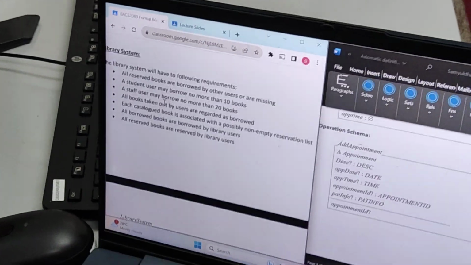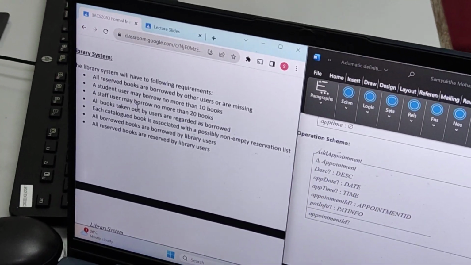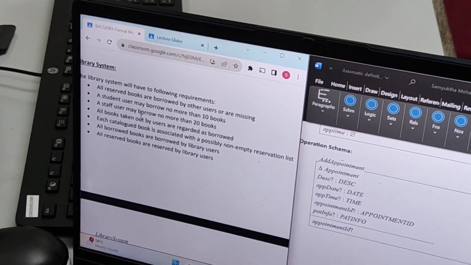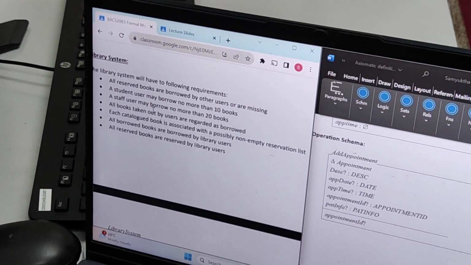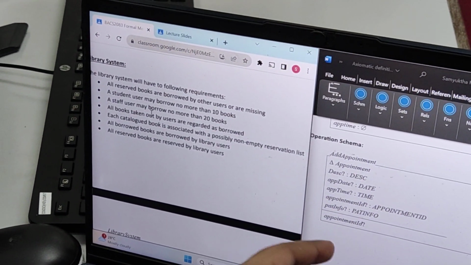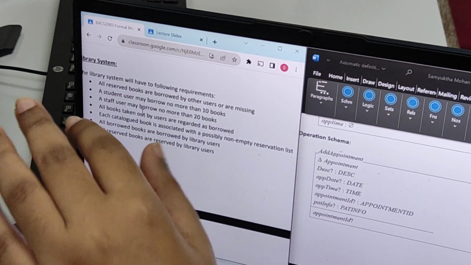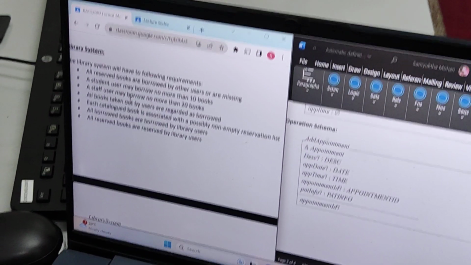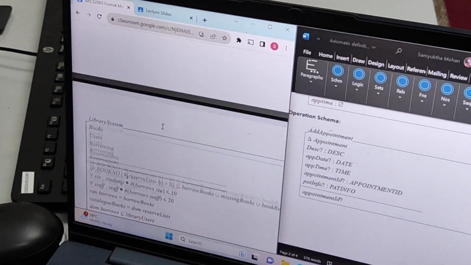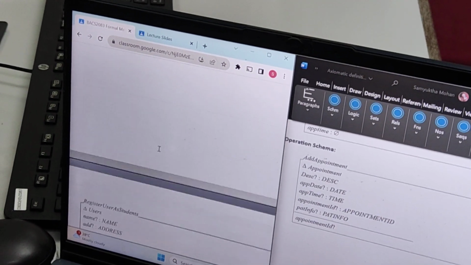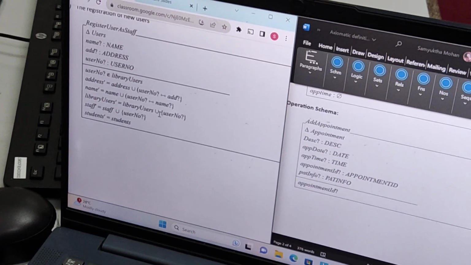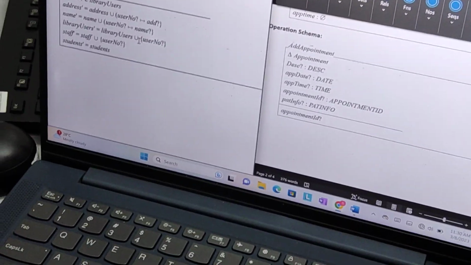So let's say now the appointment: I have the axiomatic definition that the slot cannot be more than 20. So when I put the condition here, it must check that only if it is less than 20 can you add one. Okay, I think that's a question.